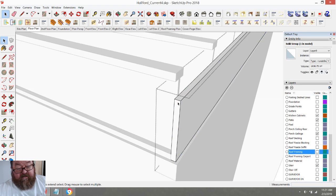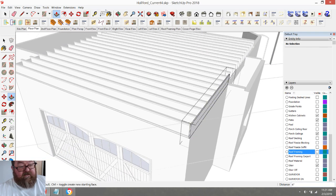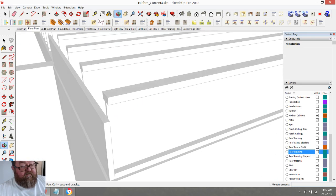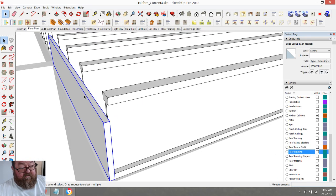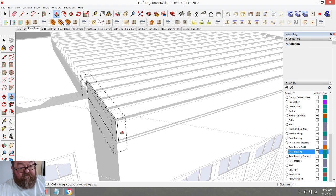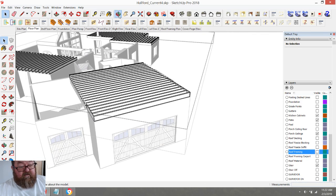But now this is just a group, so it's not a component. I do that because these bands are easy, there's not that many of them. It's too much trouble to make them components because there aren't enough of them that are of the same size and length and all that. So there we go.